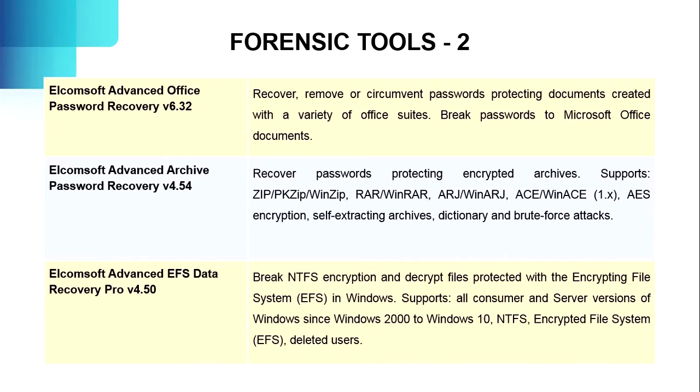Support zip, WinZip, RAR, WinRAR, ACE, WinACE, AES encryption self-extracting archive. It can use a dictionary and brute force attack. Alcomsoft Advanced EFS Data Recovery Pro version 4.50 breaks NTFS encryption and decrypt files protect with the encrypting file system, EFS in Windows. Support all consumer and server version of Windows.